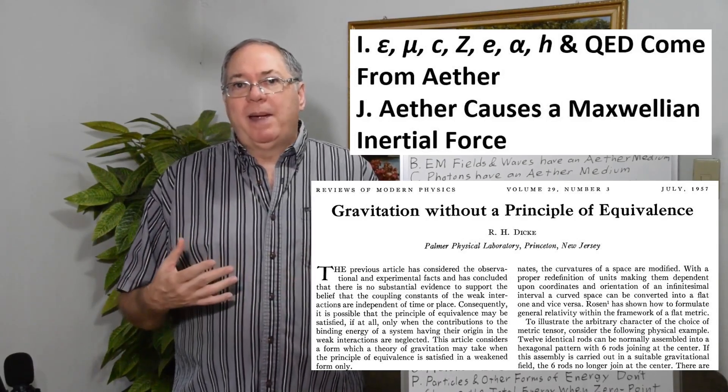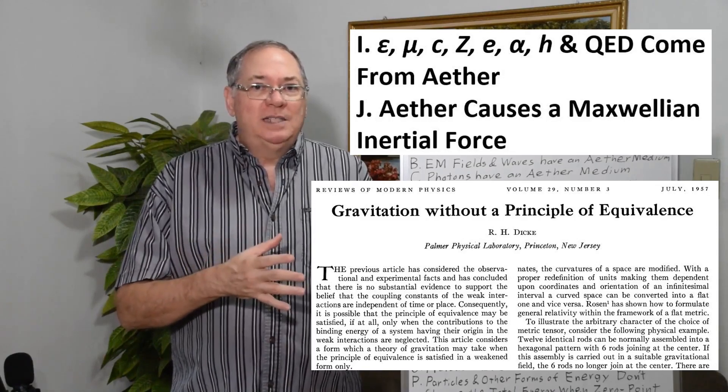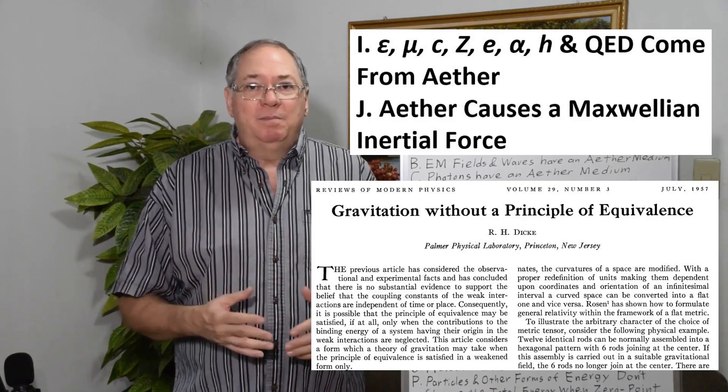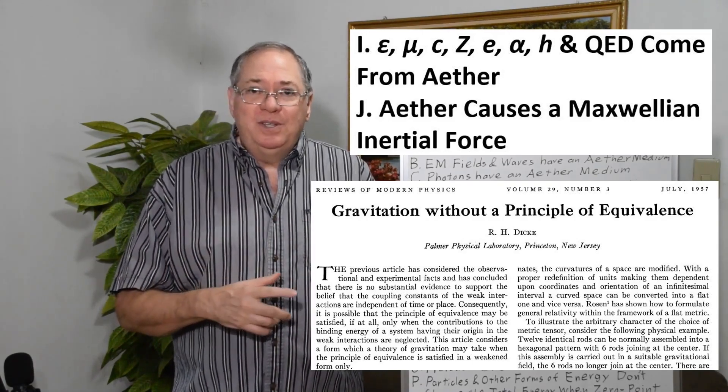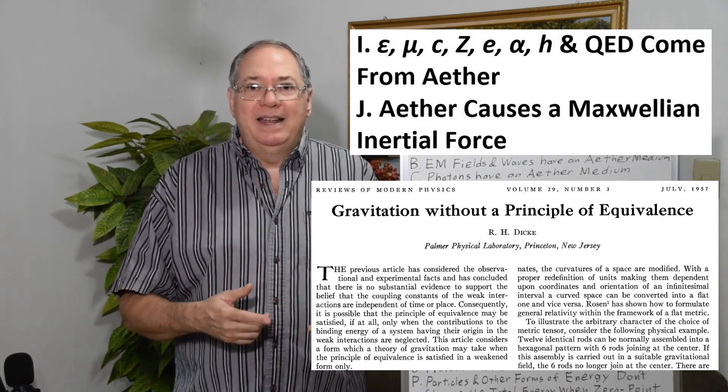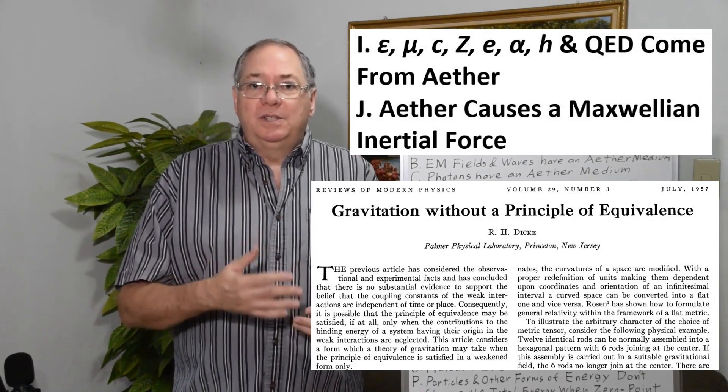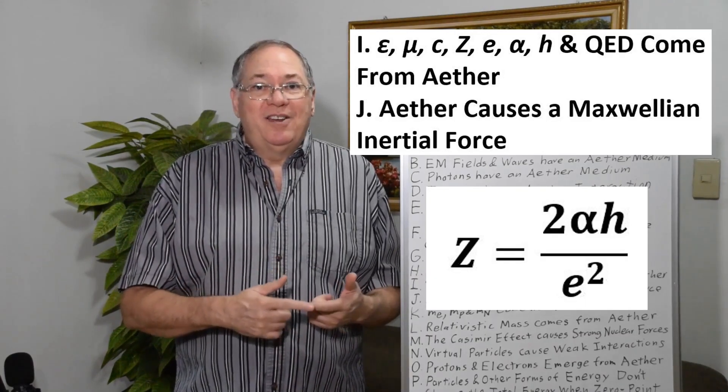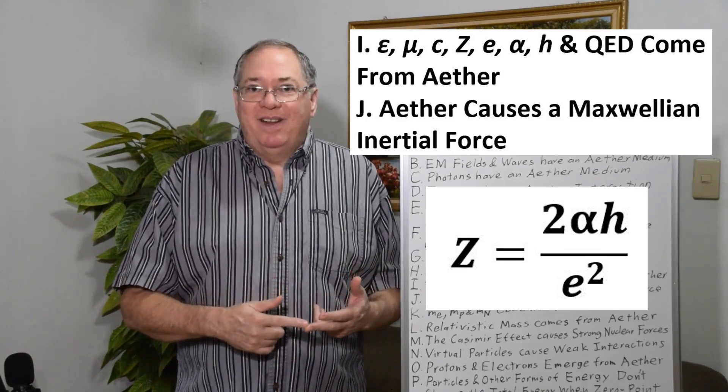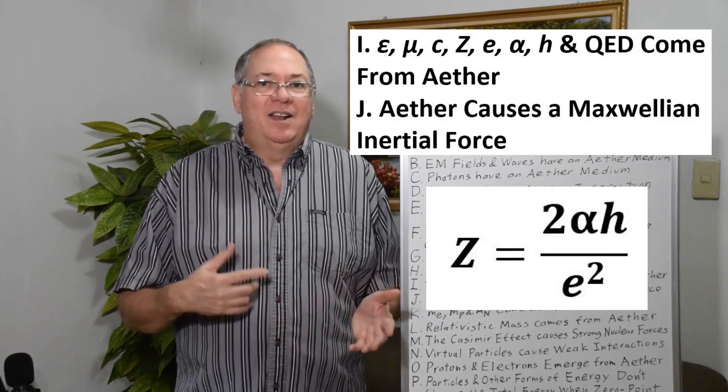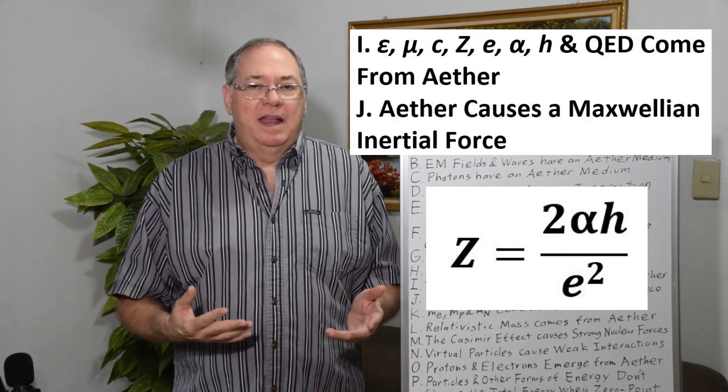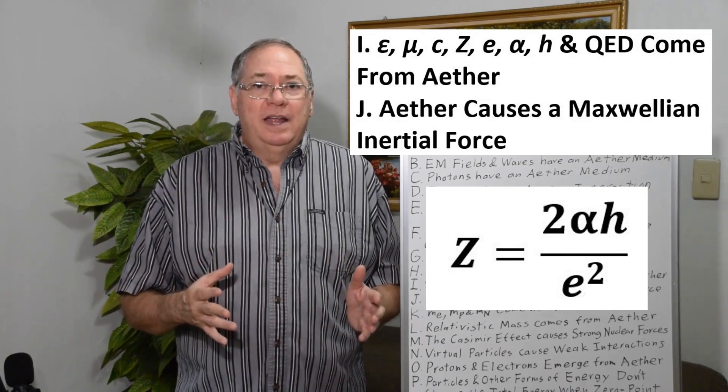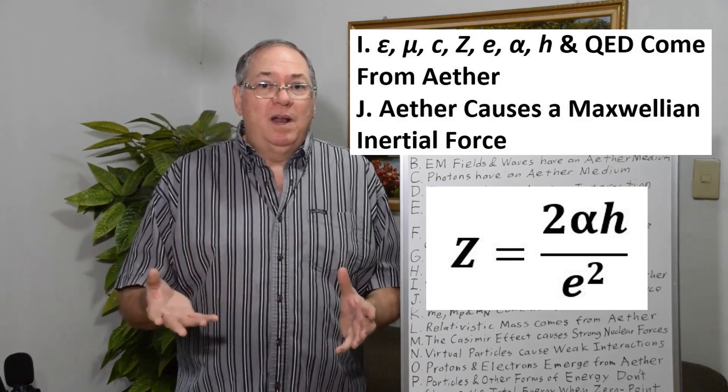And then if we go back to electromagnetic fields, if we have a polarizable medium that's needed for electromagnetic fields and waves to produce, then that medium produces the permittivity and permeability and the speed of light itself, which includes the impedance of free space. And it also must produce the electric charge unit and the fine structure constant and Planck's constant and all other constants. So basically, you get all of electromagnetic field theory emerging from a polarizable quantum ether.